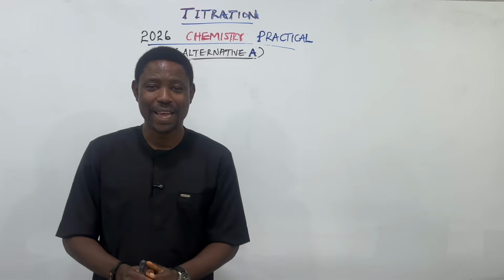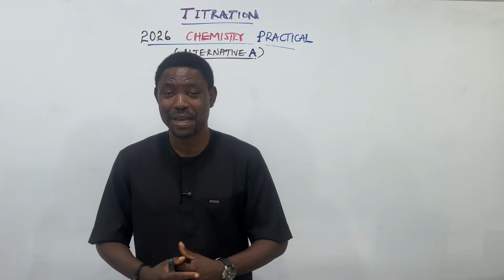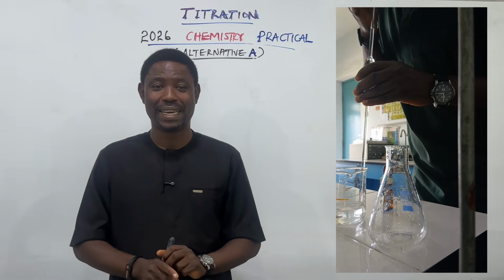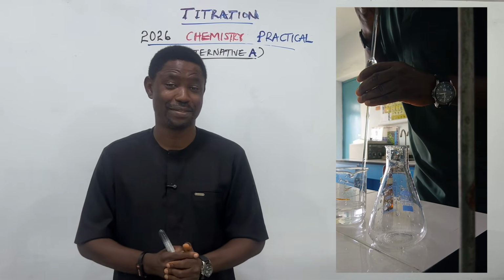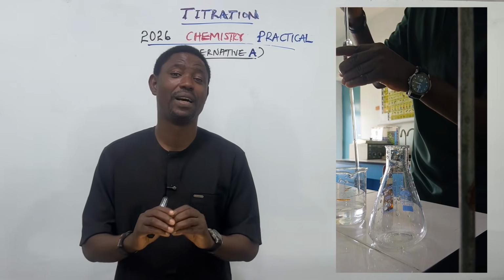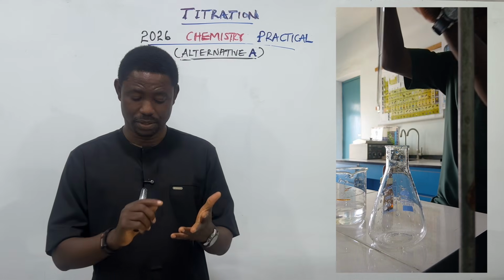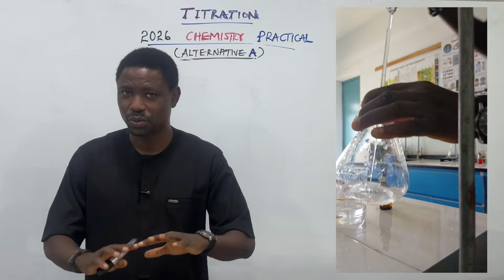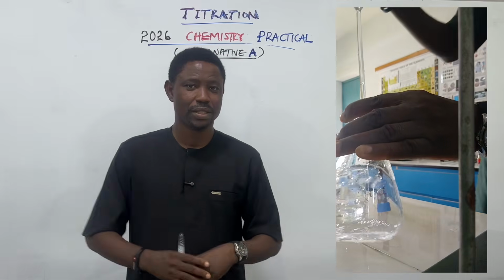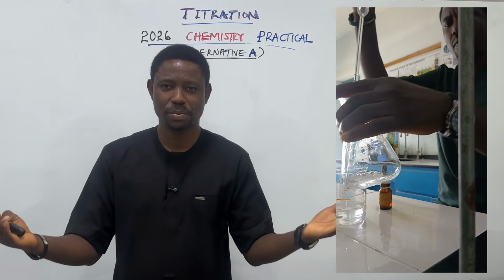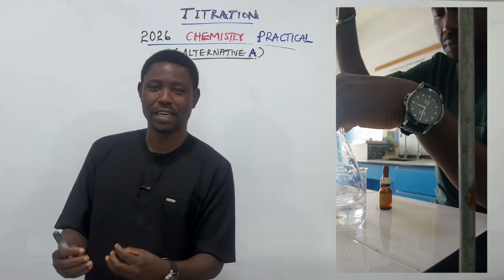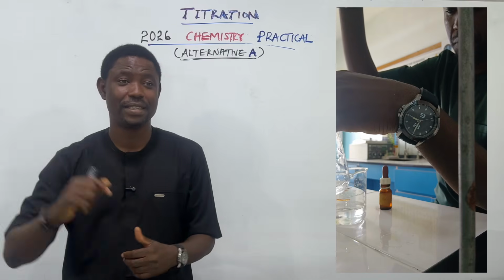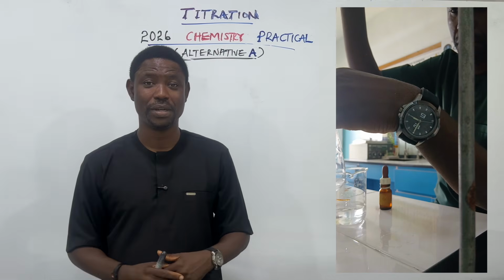In this case, WAEC use methyl orange as indicator most of the time, but in this particular year, maybe you should inform your teachers as well if it's possible. We don't know exactly which indicator they will use in this titration. They may use methyl orange and they may use phenolphthalein. You have to practice with the two, not just one. You may see on Wednesday they just say use methyl orange as indicator. And if you have not used phenolphthalein before, they can just tell you to use phenolphthalein as your indicator, because you must record the indicator used at the top of your table for titration.